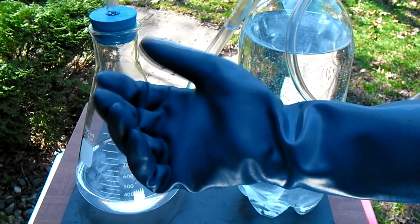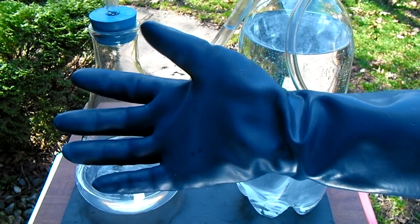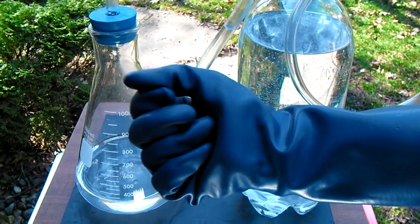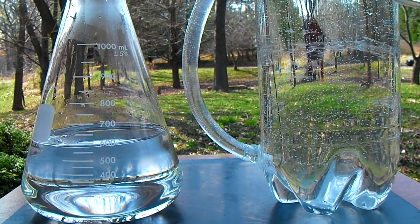The reaction shown in this video uses a strong acid and so it is very important to be wearing chemically resistant gloves and shielded safety glasses at all times. It is also very important to be using a true heat resistant flask in this process as other forms of glassware will shatter when undergoing the heat produced.